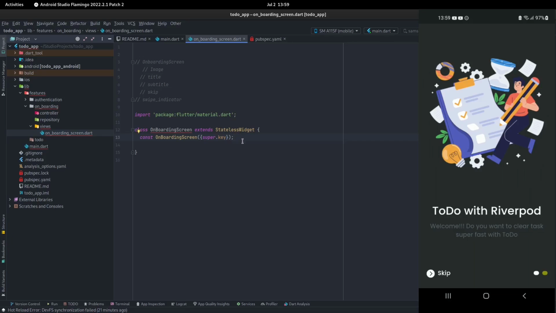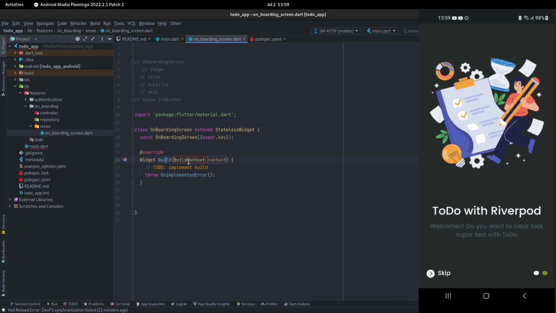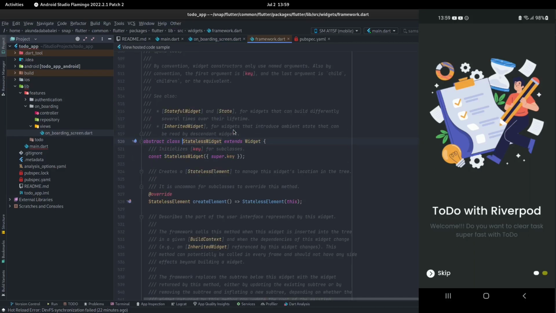You can Google how keys in Flutter work and what they do, because that would be another longer explanation. So I'm just going to get onto it. We can also see this is still red. Why? It wants an override. You can click here to create the missing override, which will create a build function for you. So we override, and this will be polymorphism. We're morphing the functionality of the build function that comes from the widget class.